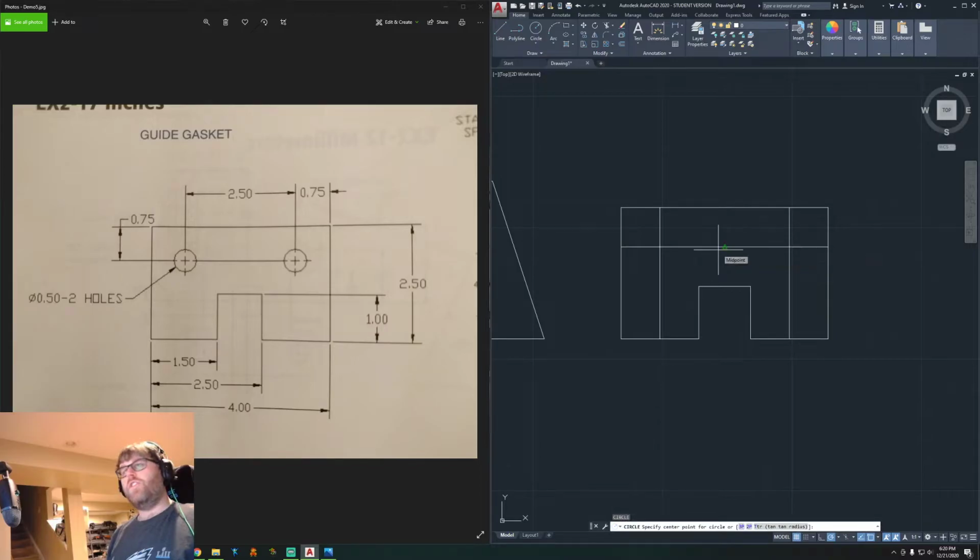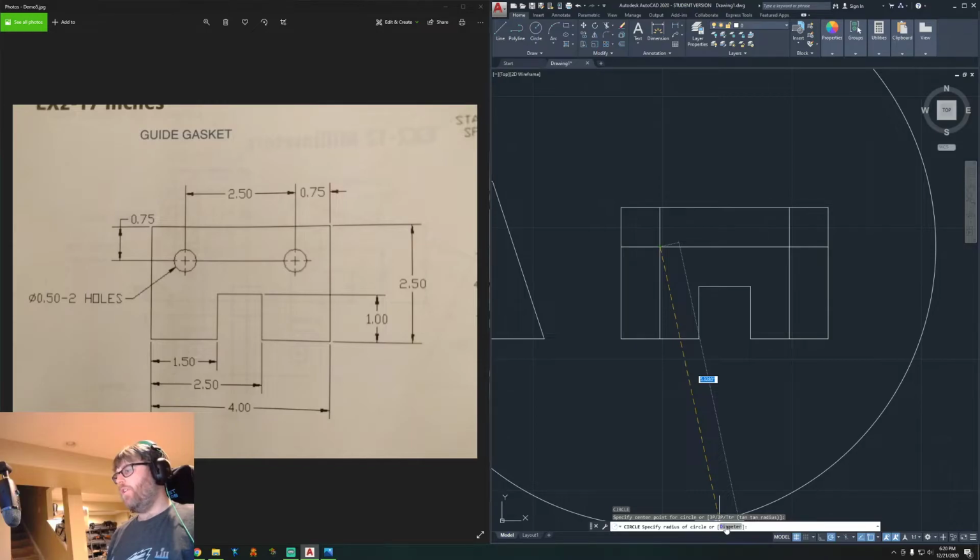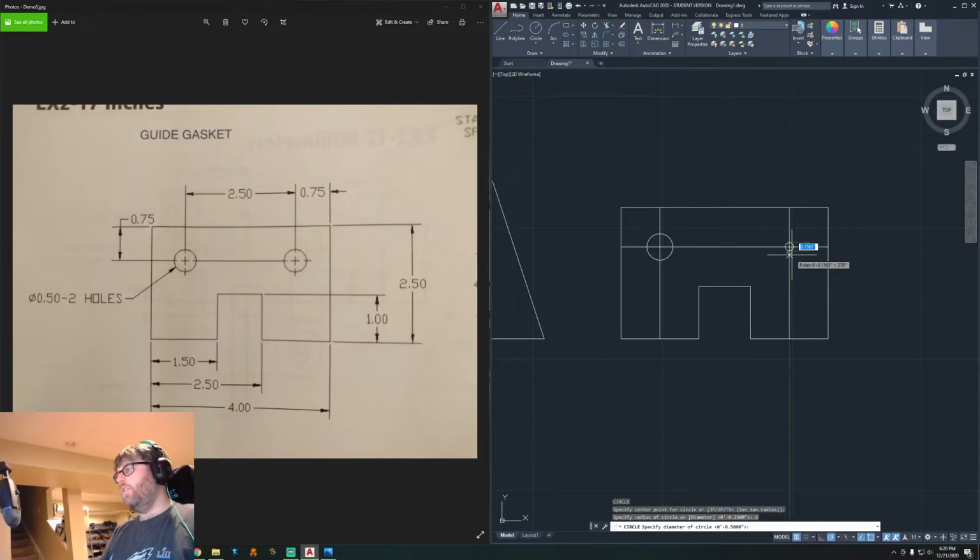We'll do C, enter for circle. We'll click this point. Circle defaults to radius. This symbol right here means diameter. So we could either click diameter, type D, enter, or we could just do that maths in our head and type in 0.25. So I'll do it 2 ways. You could do 0.25. You could start your circle command again. You could type in D, enter, and type in 0.5 to the exact same circle. Or if you wanted to just create one of them, type CO for copy. Click on the circle and move it from the center point to the center point. Be all good.